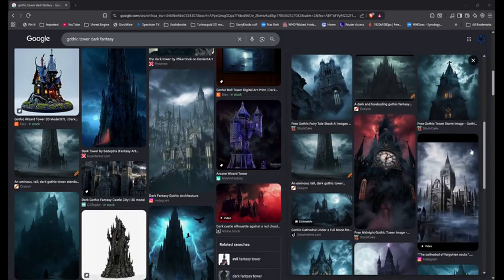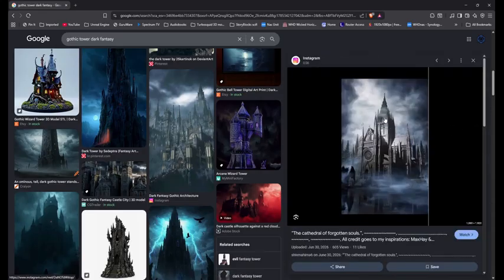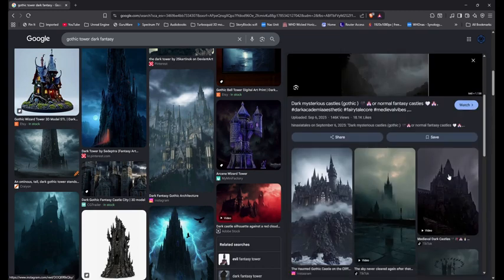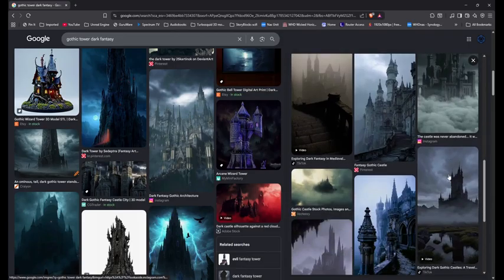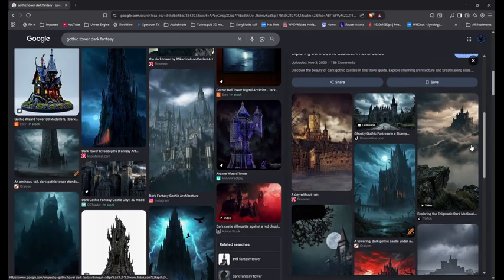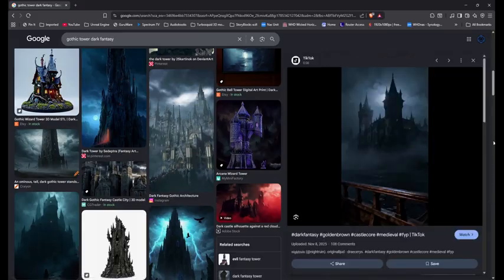Let's see what else. Yeah, I'm definitely liking that approach. That is a cool tower, but it's too built on a castle kind of setting. Oh, that's pretty interesting. But it's like a castle tower. Ooh.